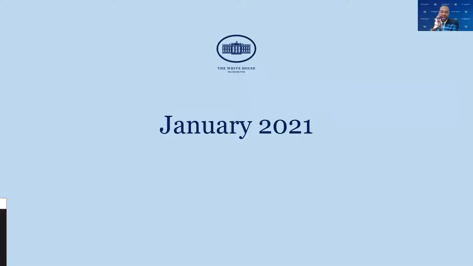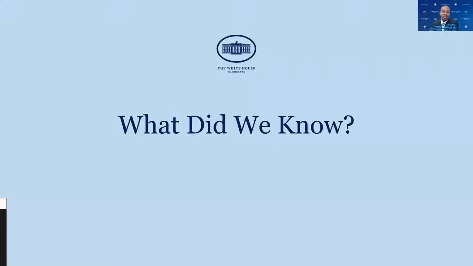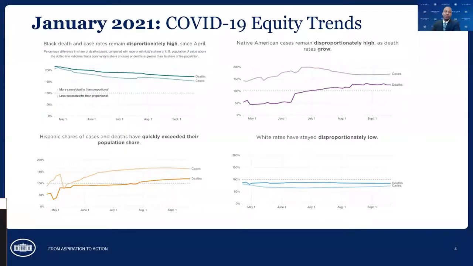I'll start with January 2021, when things got kicked off for this administration in the COVID-19 effort. What did we know at that point? We knew that Black death and case rates were disproportionately high from spring 2020 through late fall 2020. Hispanic shares of cases and deaths quickly exceeded their population share, particularly with cases. Among Native Americans, cases remained disproportionately high and death rates continued to grow. For white Americans, rates stayed disproportionately low through that first year. Looking at hospitalizations, Black versus white hospitalizations per capita were twice as high in New Jersey and Massachusetts, 2.5 times in Minnesota, 2.3 times in Wisconsin — and similarly, Latino hospitalization rates were significantly higher, three times in New Hampshire, 2.5 times in Rhode Island, three and a half times in Virginia.